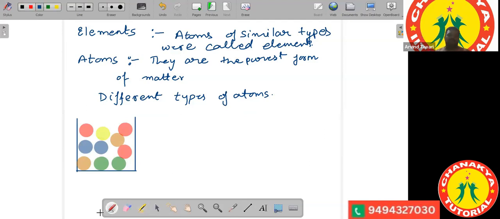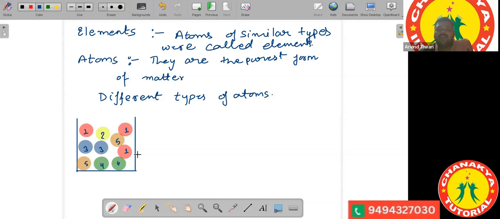What you have, there are different types of atoms. Consider here, there are these atoms, I mark them as 1, 1, 1. There are these atoms which I mark as 2. There are some atoms which I mark as 3. There are some which I mark as 4. Some which I mark as 5. So here we observe that there are different types of atoms, and as you can see here, I have visualized them with the help of colors.